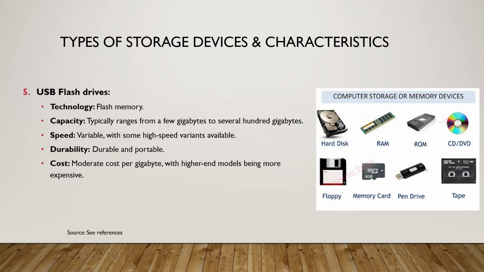I also remember we have clouds, which wasn't mentioned among these storage types. Currently, it's the most widely used storage type, and some companies are offering the cloud storage for free. For example, Microsoft offers OneDrive, and Apple offers iCloud. There's also Google Drive, which are very famous nowadays. So this was for the types of storage devices and their characteristics. Now we go to our second part, which is microprogramming.